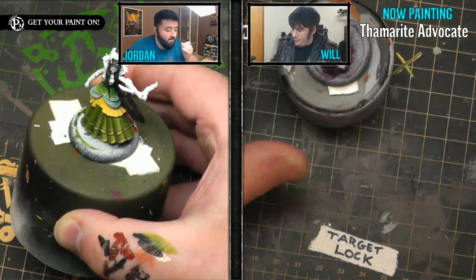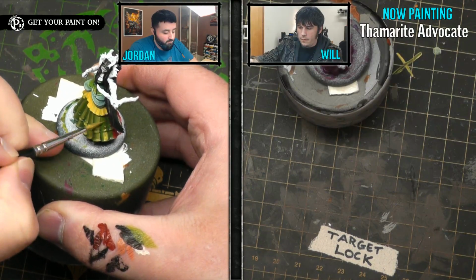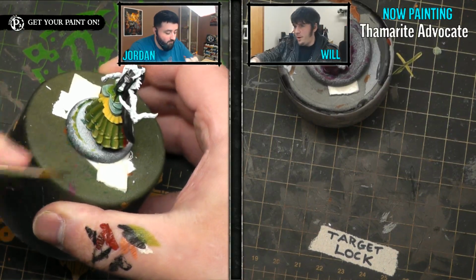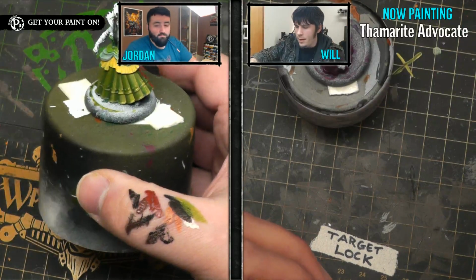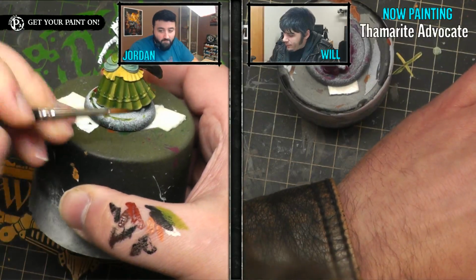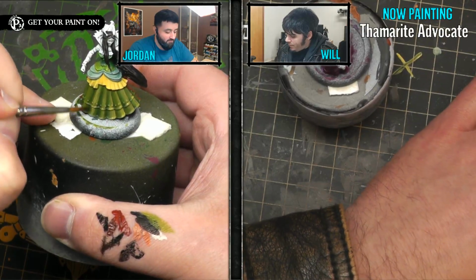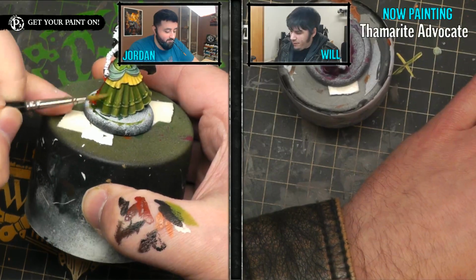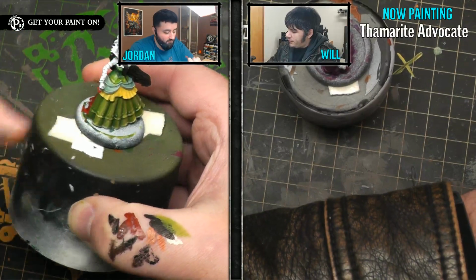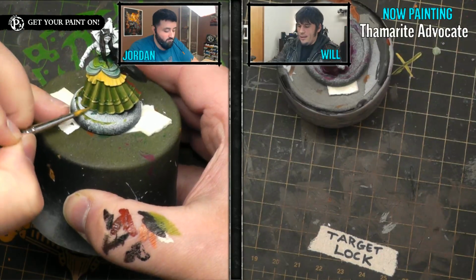Did you try hitting it with that dry brush, adding the frostbite? Yeah, I was gonna say a little extra highlight pop on that would be worth trying. I'm going to take just straight murderous magenta because this is sort of an experiment. Being that I dry brushed the soft highlight, I want to try an edge highlight with murderous magenta over that line and just see what it ends up looking like. I will admit that beaten purple is not a color I've painted much with, so the shading and highlighting process of it is something I'm experimenting with here. I am a much bigger fan of greens, reds, and browns.